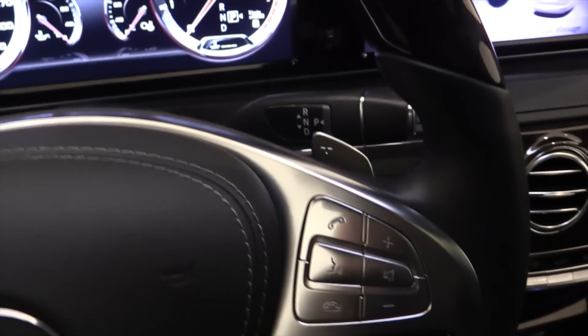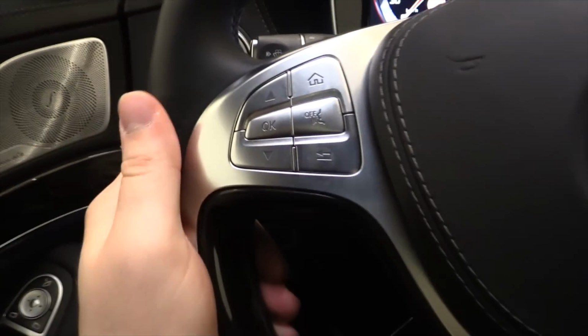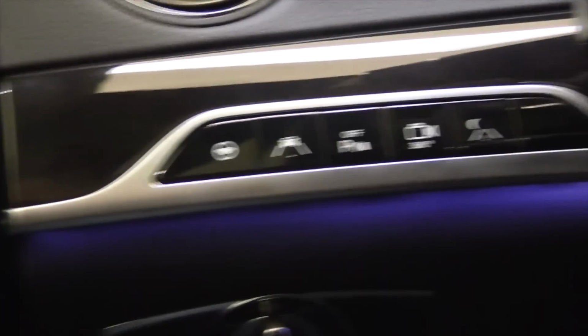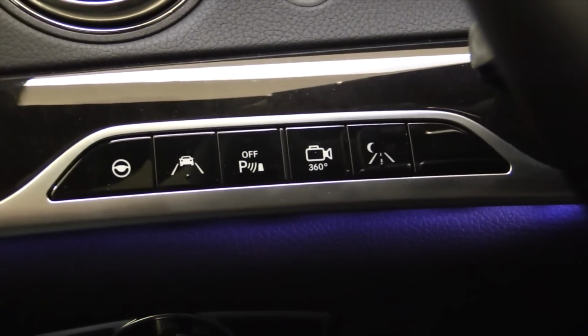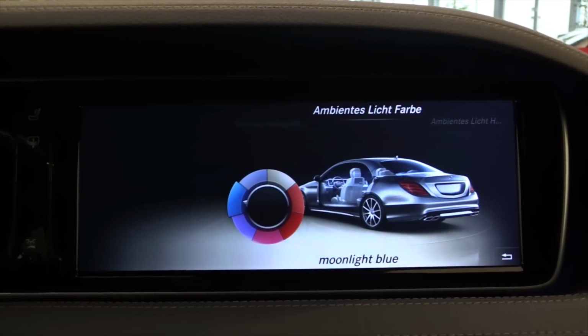Seven-speed MCT gearbox. Gear levers on steering wheel. Voice activation. These are the options available: steering assist, lane assist, parking sensors, 360 degrees view, night vision, ambient lighting, 7 colors.